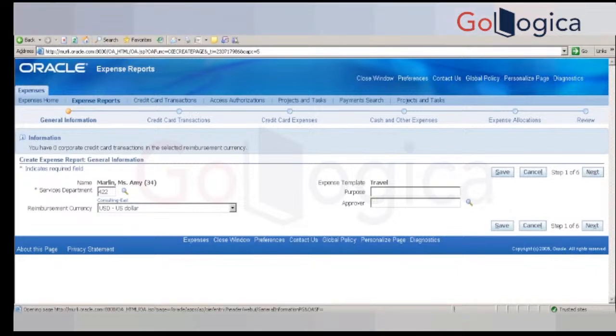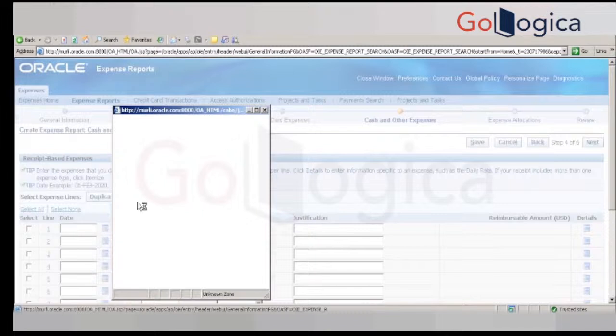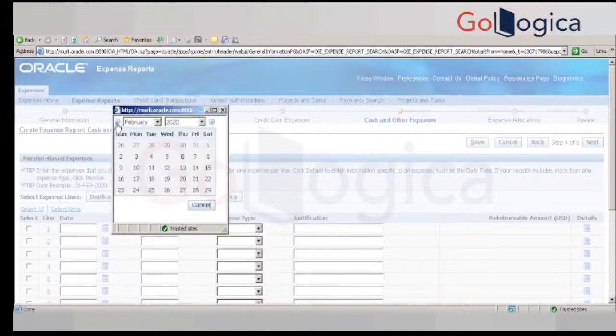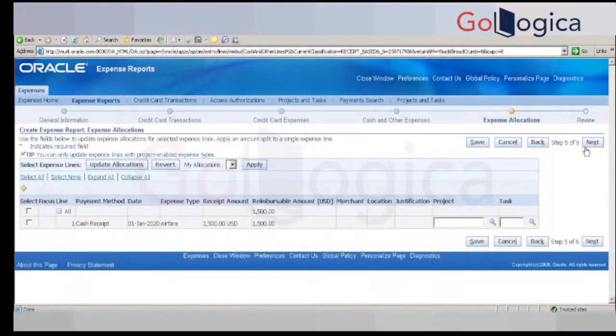Let's go to here. I'll just give you one, just for example's sake. Airfare, it's fine. Go to next. Here you'll be asked for the project number and the task number.